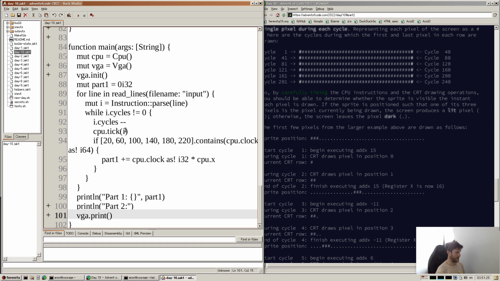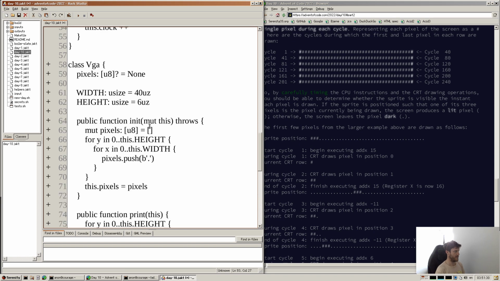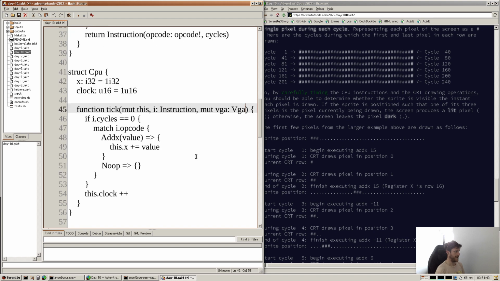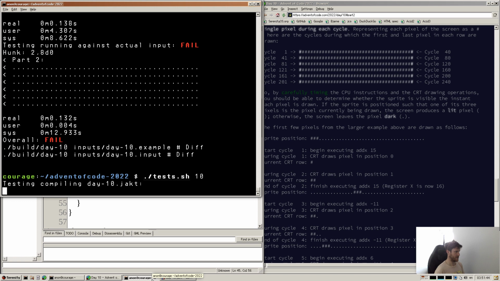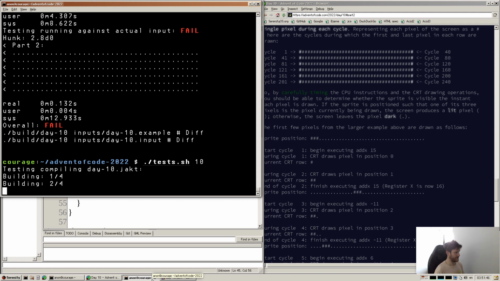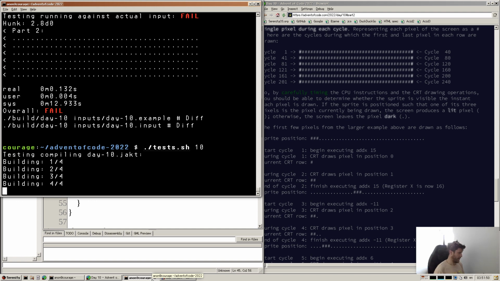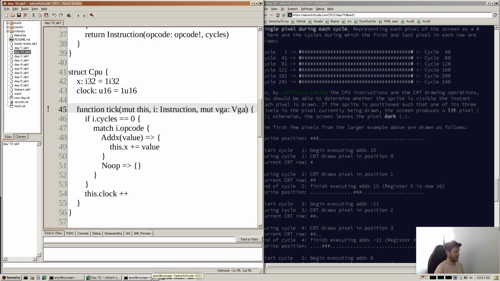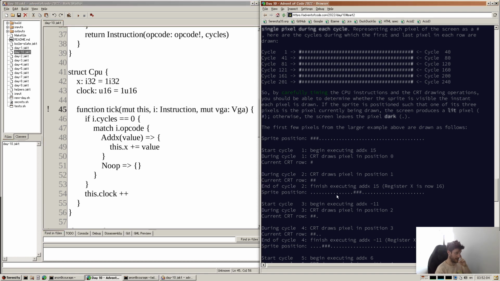Now when we do the CPU tick, we probably want to pass in the VGA as well. And because I made this a class, we can probably just go mute VGA of a VGA type. And this should be good. So now what we need to do is go through and put the pixel based on where the clock is.